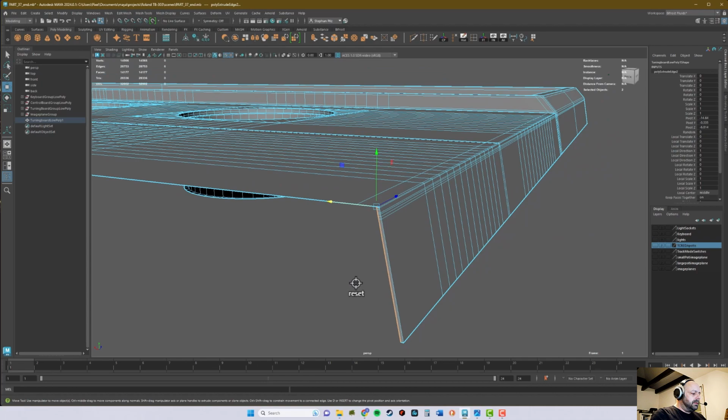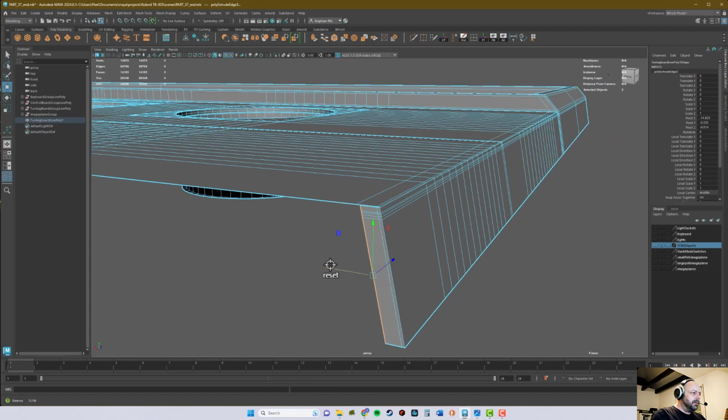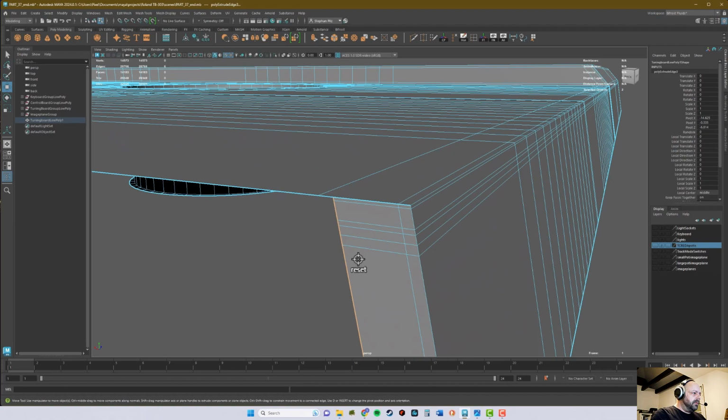And let's hit G to repeat the last tool. W again, do it once more. Move the pivot again, D, V, middle mouse up there. Move it and V-snap.